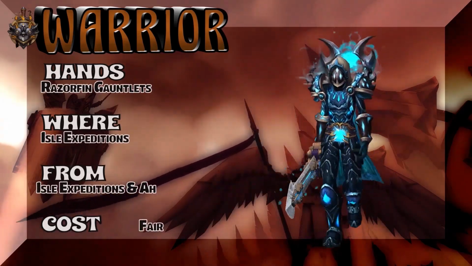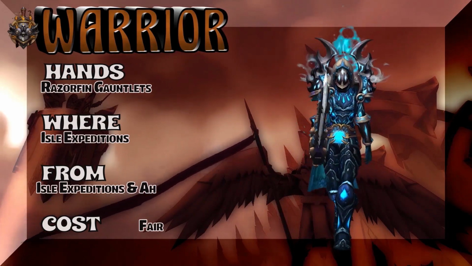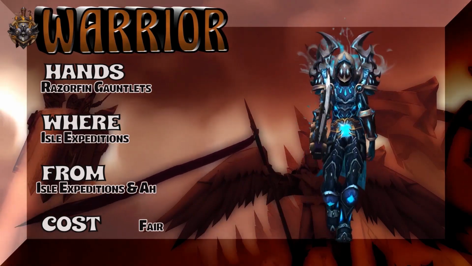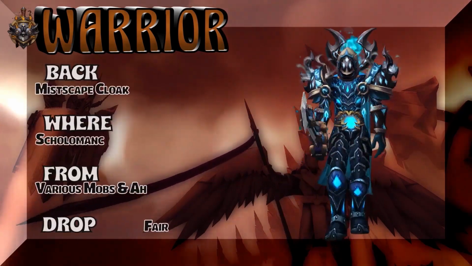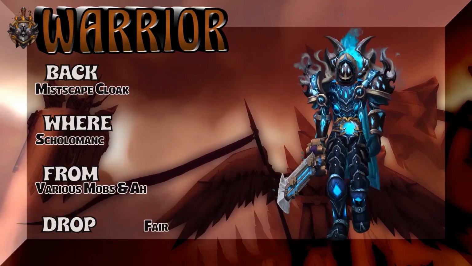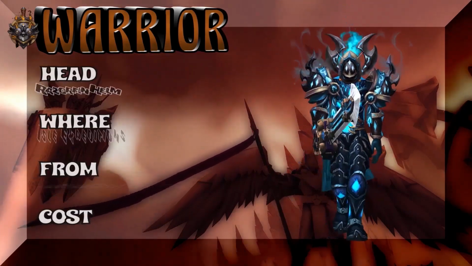Razorfin Gauntlets, Isle Expeditions, part of the same drop set from Isle Expeditions as the head and the shoulders. Not to be mixed with shampoo, by the way. The back, Mistgate Cloak, Skullomance, forgot the E, sorry folks. Various mobs or your local auction house for the cape.